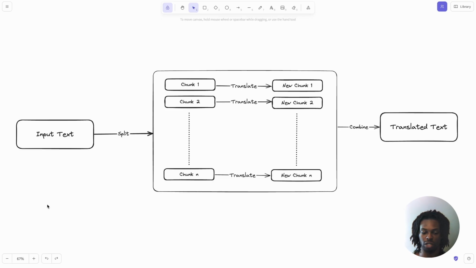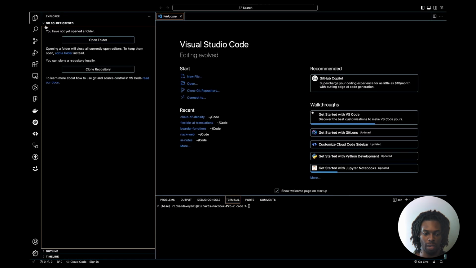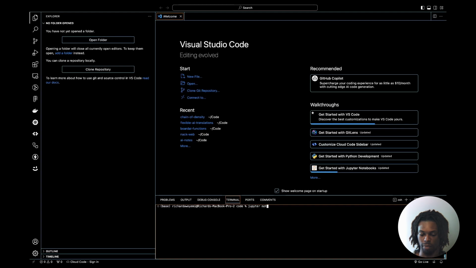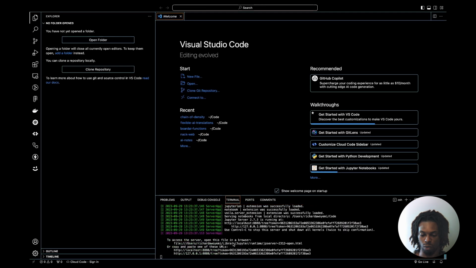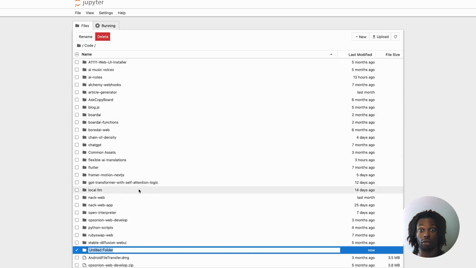And so the way we're going to do that is we're going to start off in VS Code. Actually, do you know what? Let's just go straight into Jupyter Notebook. Jupyter Notebook will come up, and within here we can click new folder and set up a new folder.